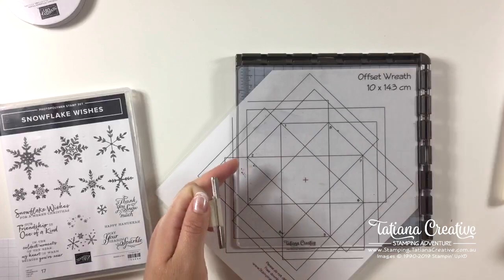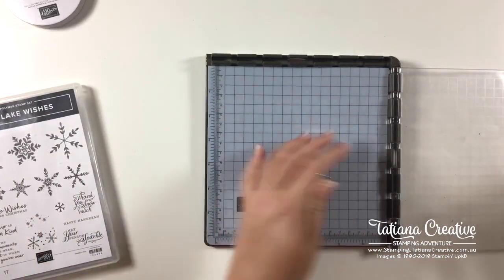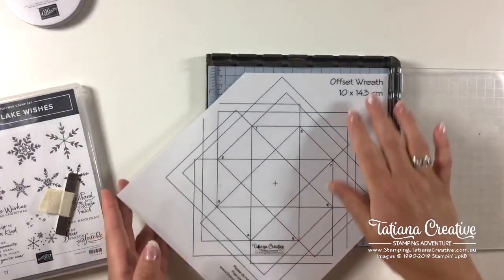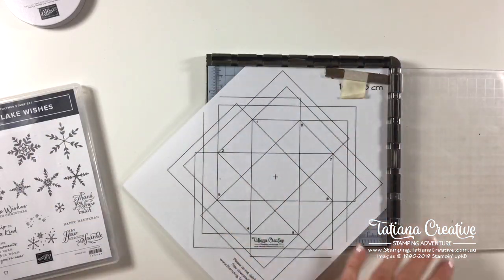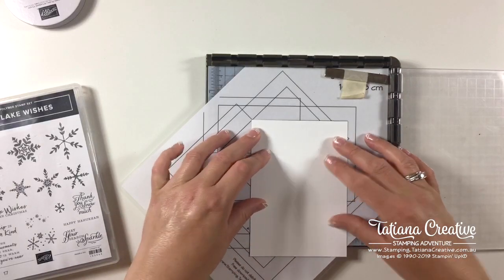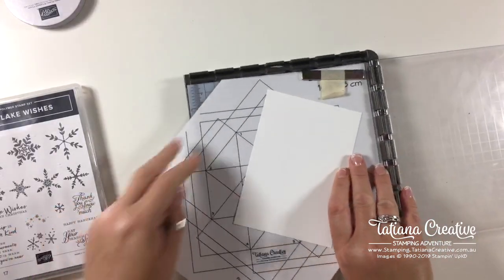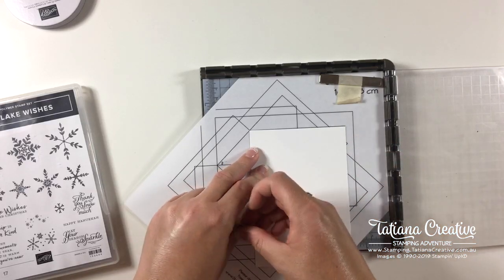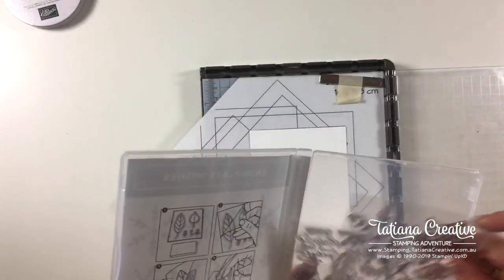I have my Stamparatus all ready to go here. I've got the foam mat because it's a photopolymer stamp set. And this is my offset wreath template, which you can get for free off my blog. And we're going to create a wreath of snowflakes. Let's see. Need my second magnet to keep this bit there. And we also need a stamp set.